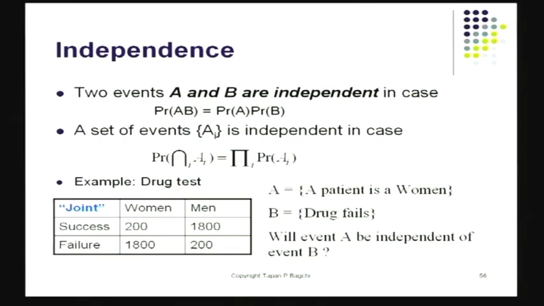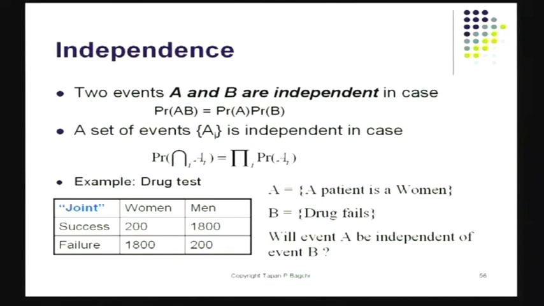A drug is used to treat people, and these people could be men or women. And the result of administering this drug is either the drug is successful, it heals people, or it fails to heal people. And some data has been collected. So the drug was given to women and also to men who were sick, and in a certain number of times the drug was found to heal people, and in certain other cases they were found not to heal people, and the fractions are given here, the ratios are given here.